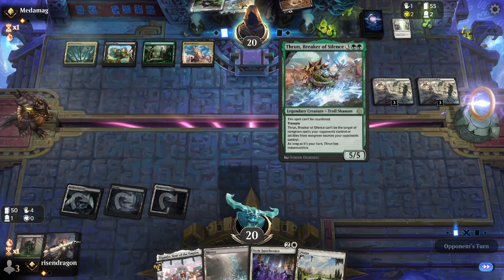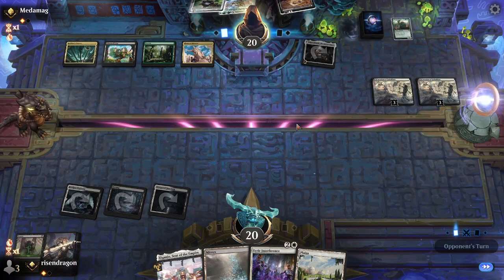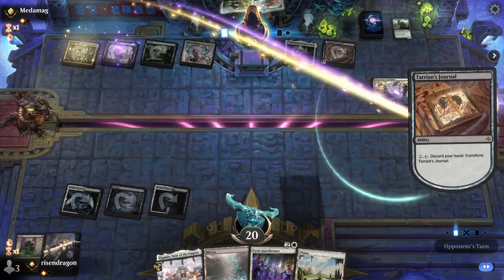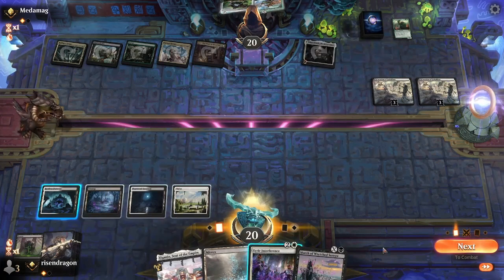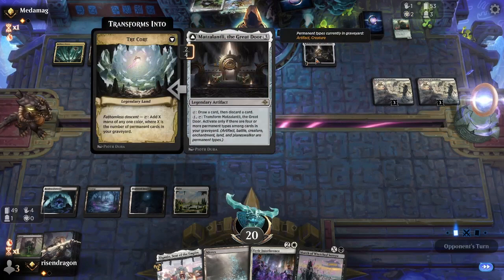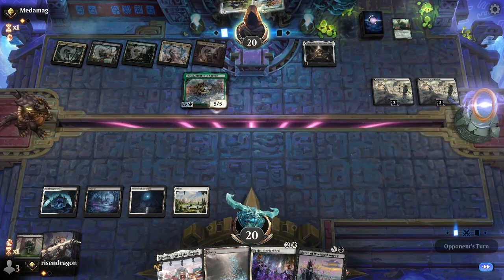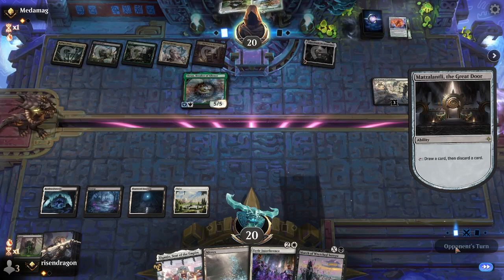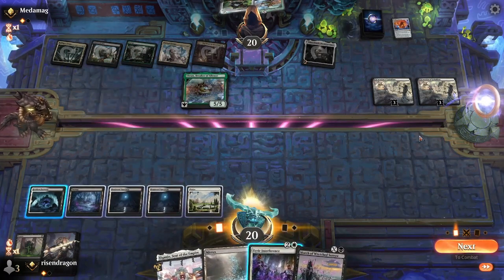Plaza of Heroes, huh? Draw a card, discard a card. Okay, they did the Industry. So now they can kind of discard the hand and transform that. It's clever. That's not going to do me any good. That's annoying. Very annoying.